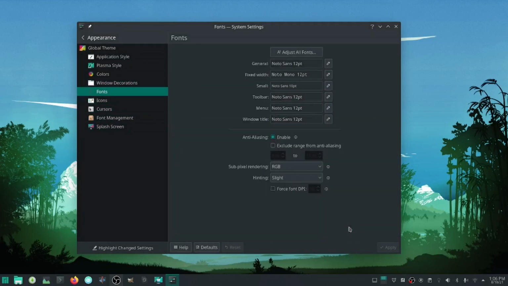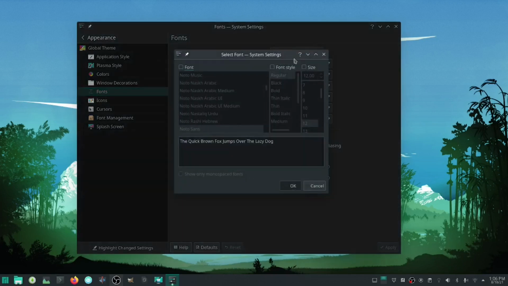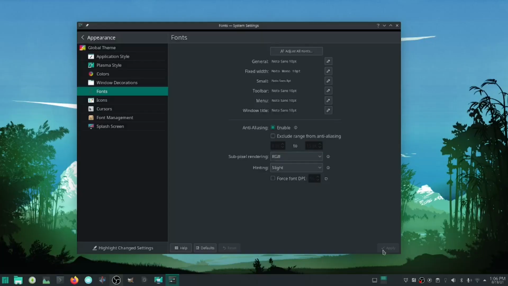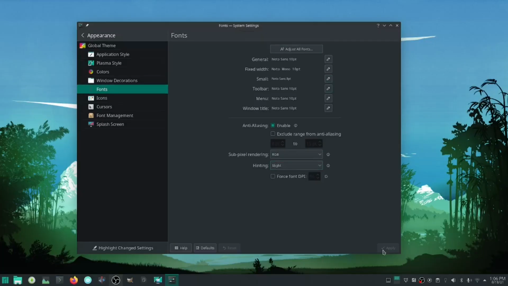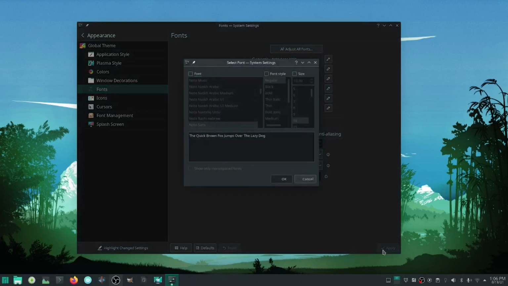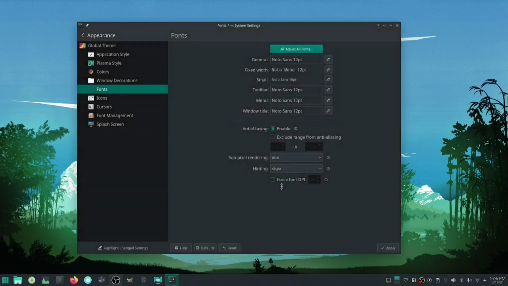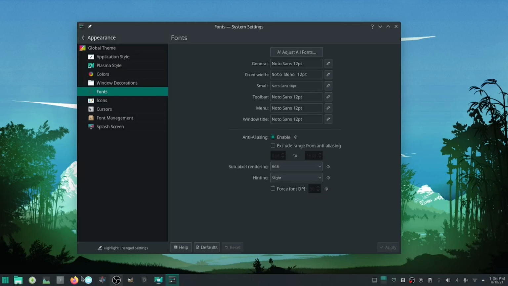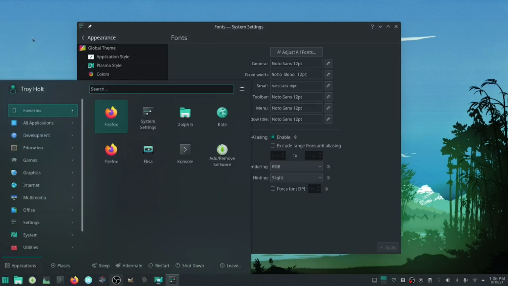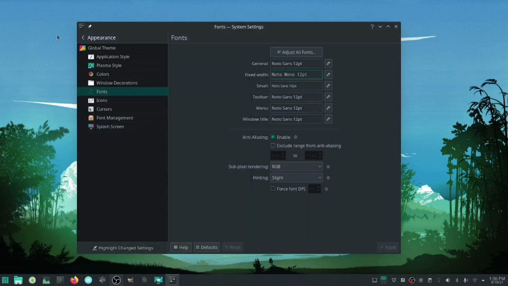Fonts. This is what I like about this right here. You can adjust all fonts. I've already done this. It comes out of the box at size 10. This is the way it comes out of the box. That's the size of the font. Me being a little older, I want the fonts to be bigger, so you just go over here, click size. I'm going to go to 12, click OK. And when you hit apply, you can watch it take effect, and it takes effect system-wide. It changes all your fonts, makes them bigger for you. Now, if you want them smaller, you can make them smaller. You want them bigger, you can make them bigger. You're not tied down at all.